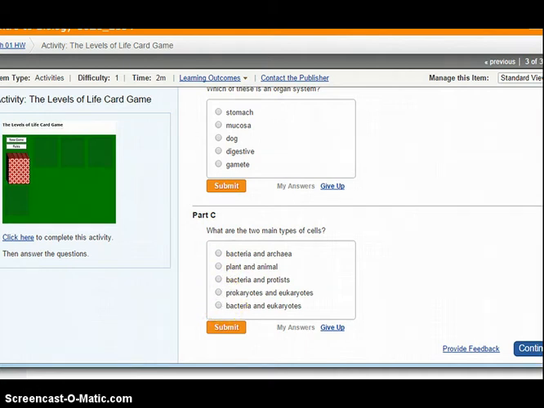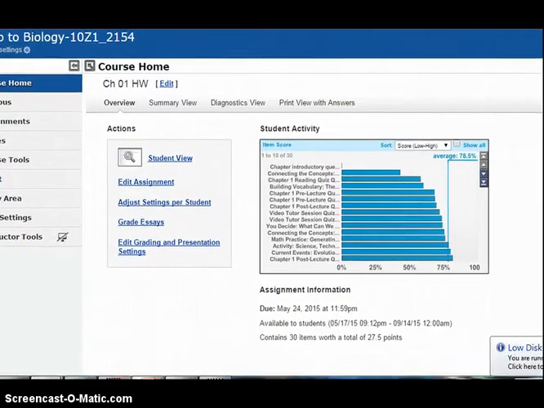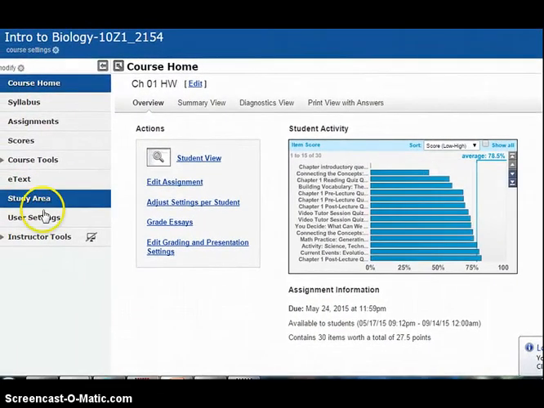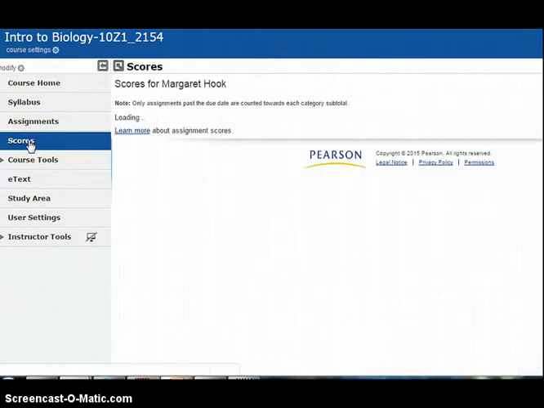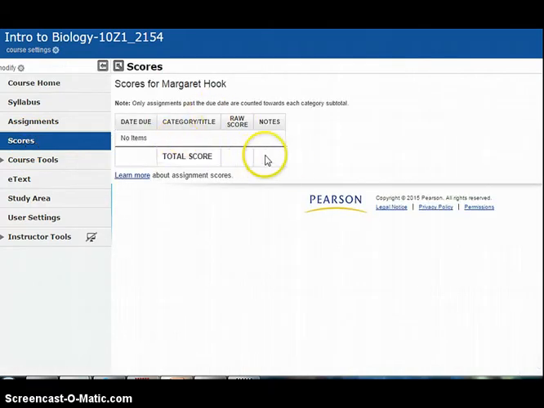Okay? And then when you're done, if you would like to look at your grade, you'll have the grade over here in scores. I don't have any grades, so that's what it's going to tell me. But there you can see what you've worked on and your total score. I think it takes longer for the MyLabs Plus to update into Blackboard, so you might not see those items go over for up to probably a week. So even if they're not in your Blackboard grade, you'll be able to find your scores here and you can calculate those. If you have any problems calculating, you can ask me.